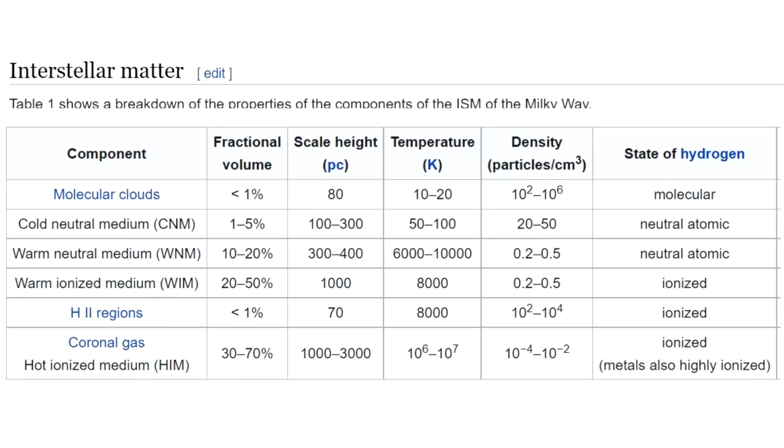Okay, so now I've got to think about this. The atmosphere on Earth has a density of about 1 kilogram per cubic meter at sea level. In deep space, we talk about the number of particles per cubic centimeter. In some places, it's like 1 particle per cubic centimeter in the interstellar medium. In some of the denser nebulae, it's up to 1 million particles per cubic centimeter. These are atoms. So if you take the densest one, 1 million per cubic centimeter is 1 trillion per cubic meter, so that's 10 to the 12.